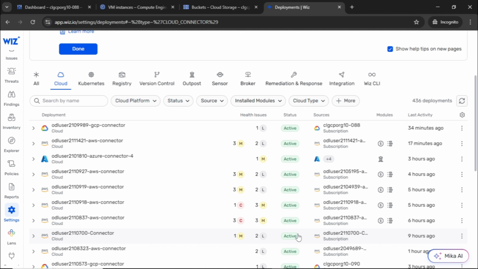Okay, so picking up from where we left off, trying to verify and analyze a cloud environment with Wiz. The previous video we made was how we're able to connect our Wiz to Google Cloud, which we were able to do successfully. So the next phase here is to verify and analyze our cloud environment with Wiz.